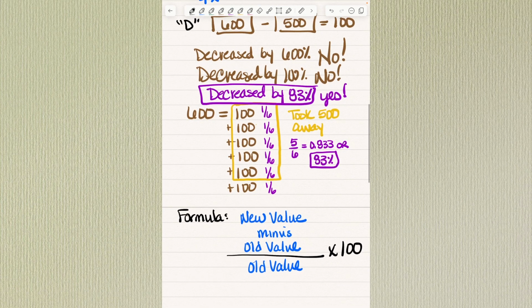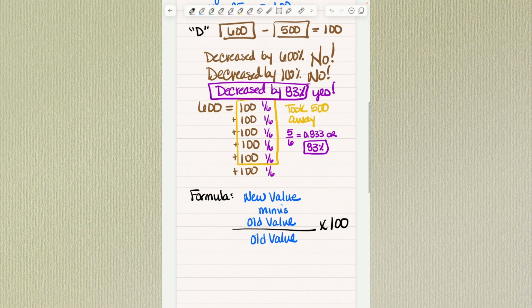So on this last one here, what was my new value? My new value was 100. You're like, Dr. B, where'd that come from? Right here. This was my new value. This was what I started with. This is what I ended with. Okay. So I took 100. Don't trip. The formula works the same whether it's positive or negative. This is my old value. And you want the minus because you want to see it was a percent decrease. I'm going to divide it by the old value, right? And then we're going to multiply by 100.